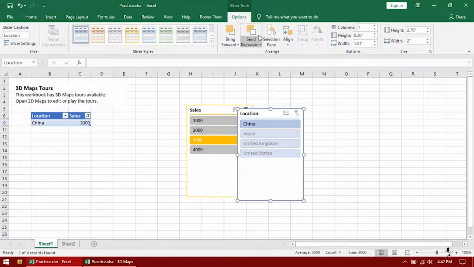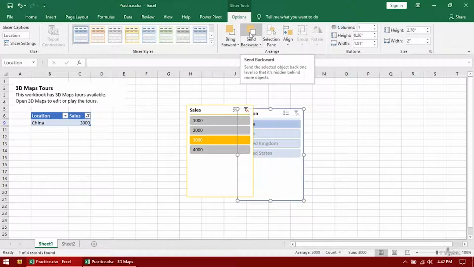But what these are here, the arrange. So say we don't want this chart to overlap that chart, hit send backwards and it'll move it out of the way, or bring forward. However you want to do it, just know that is an issue a lot of people have where they put too much information in and they thought they lost something. You just have something overlapping. So look for the arrangement options, bring forward or send backwards.